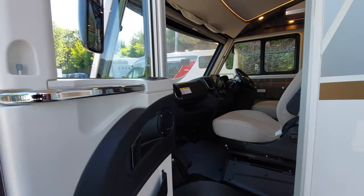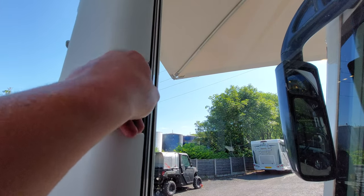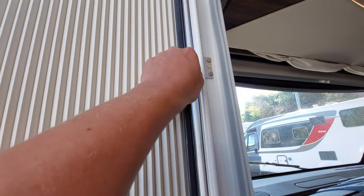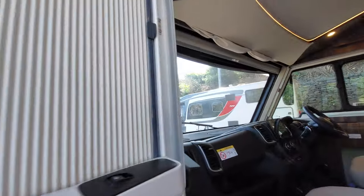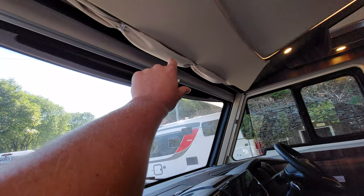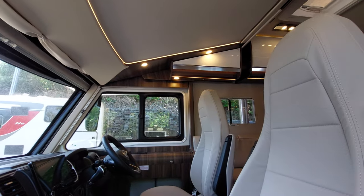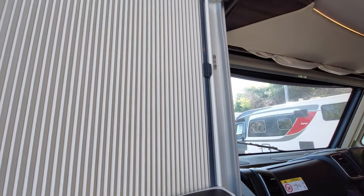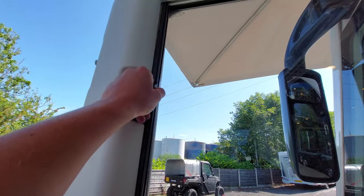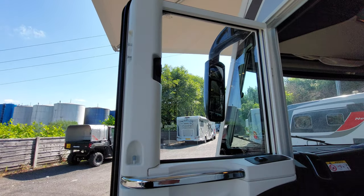Opening up the passenger side, you'll notice all of your windows including the big window at the front have Remis cab blinds. Simply pull to release and then slide the blind across allowing the magnetic strip to connect up. For the front window, just pinch the two white tabs in the middle and pull the blind all the way down to completely black out the entire cab. When pushing them back in, be delicate — keep the blind lined up and clip it in. Don't twist it as you could potentially damage the blind.